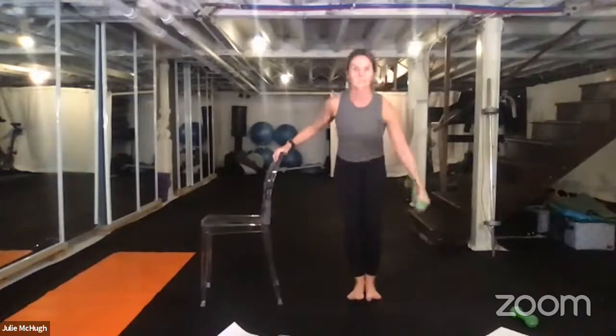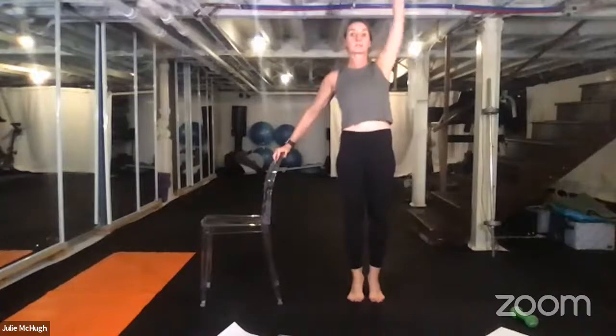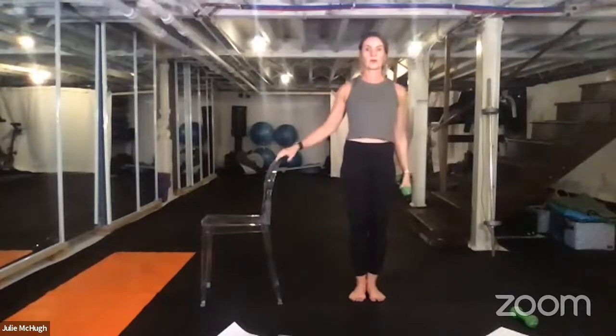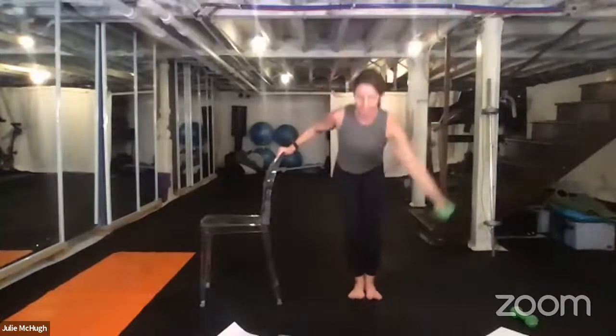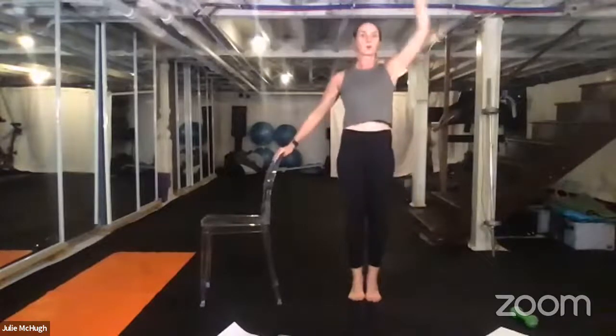Again, if you remember this one, this is where we come down and then we come up on our toes, okay? We're going to get started in 3, 2, 1. Squat low, come up on your toes, squeeze your butt. You guys got it. Woo!